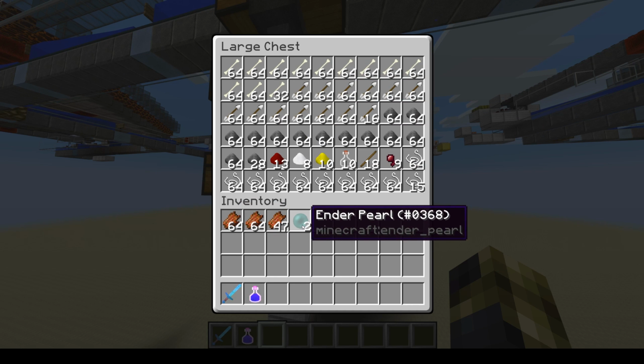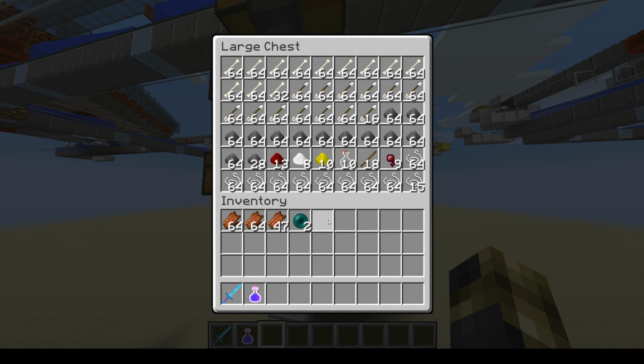And 2 ender pearls in 10 minutes. On average, in 1 hour, that means 12 ender pearls, which is what it takes, if I remember correctly, for finding an end thing, or filling up an end portal thing. So in 1 hour, you get enough to do that.